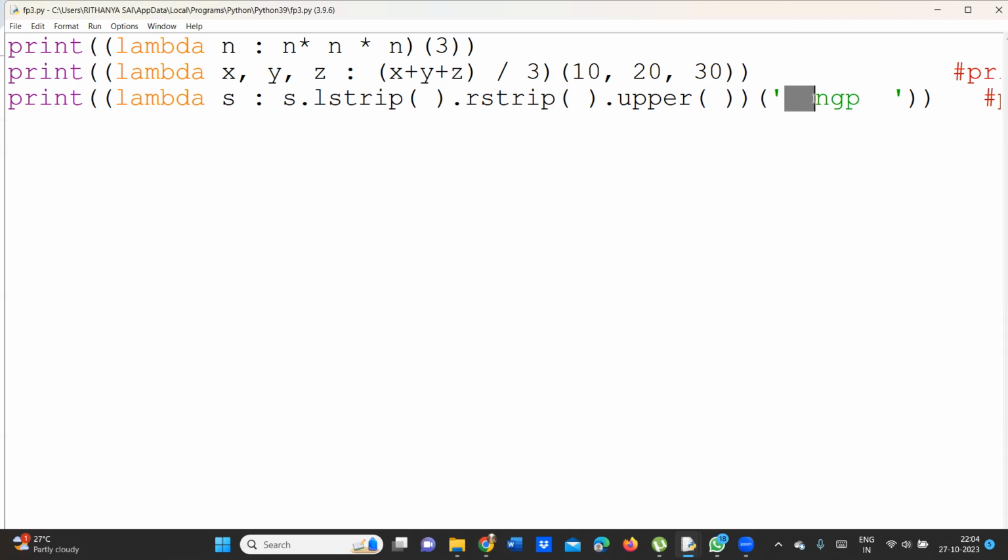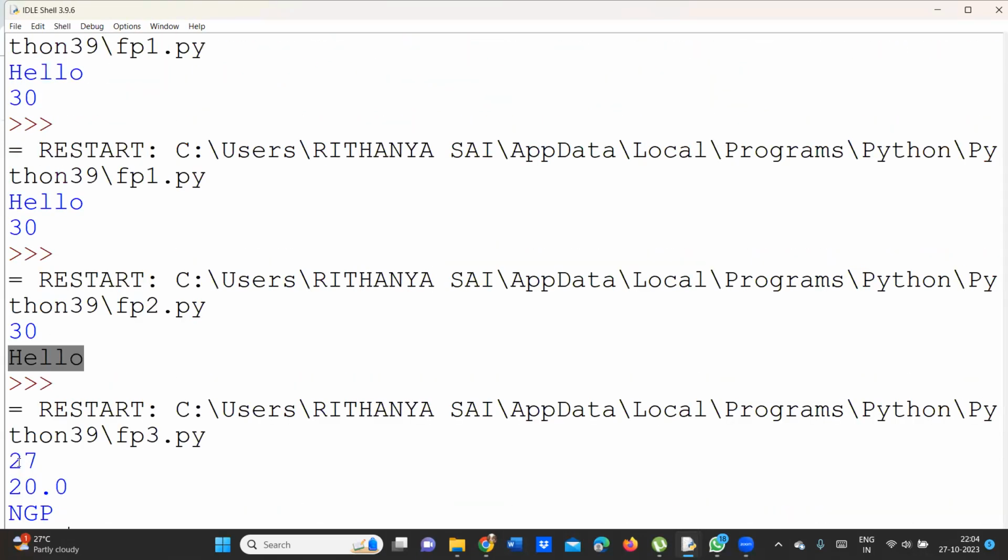Here we have given two empty white spaces at the left and two at the right. Whenever we run this program, it will print the first value 27, which is 3 cube, and the average of 10 plus 20 plus 30, which is 20, and it will remove the left and right white spaces and convert the lowercase letters to uppercase letters.